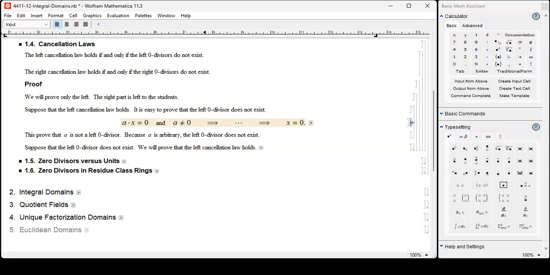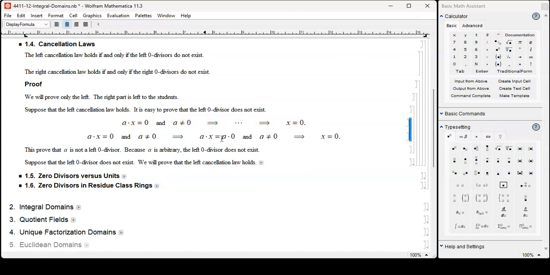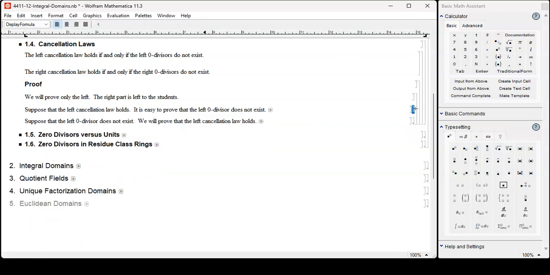Got it? Well, here's the answer. Rewrite this into not just equal to 0, but A times 0 here. If I do that, A times X equals A times 0 like this, because A times 0 is 0. Now the left cancellation rule works. Cross out A, we get X equal to 0. You see? Suppose the left cancellation law holds, so you can cross out from the left. So here, I couldn't cross out right away, but if I have AX and A0, then yes, we can do that. Once you get the idea, it's pretty simple. So, if the left cancellation law holds, then there's no left zero divisor. We proved it. Now let's prove the other one.